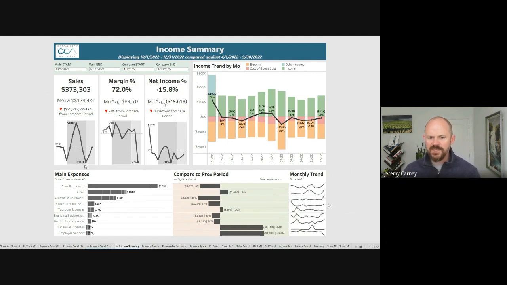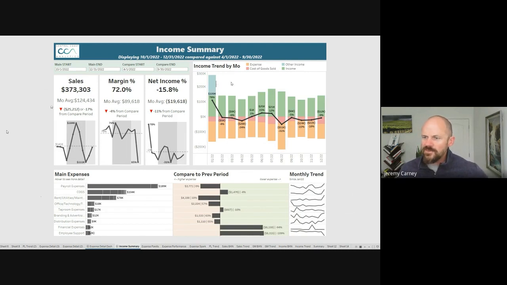And then their net income for the year, they had a good month in January. It looks like it was a little unusual. That looks like kind of an outlier, right? And then most of the rest of the year, they were either just slightly profitable, or in most cases, especially towards the end of the year, a little bit unprofitable each month. And we can see what some of the drivers are of that. We saw January was a good month for net income, and a lot of that was this other income category that happened in January, but didn't occur at all through the rest of the year. So that's really what drove the majority of the profitability for January, that one-time other income.